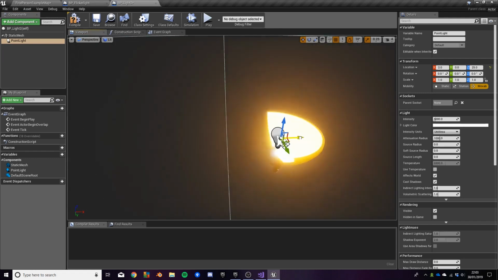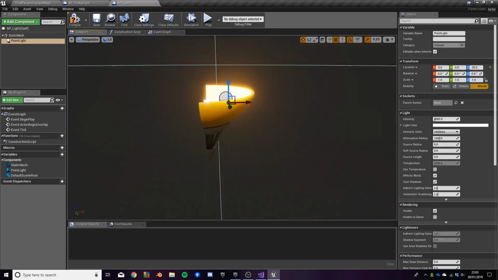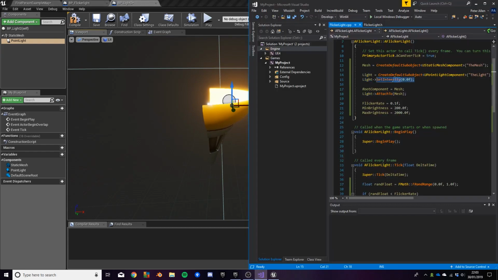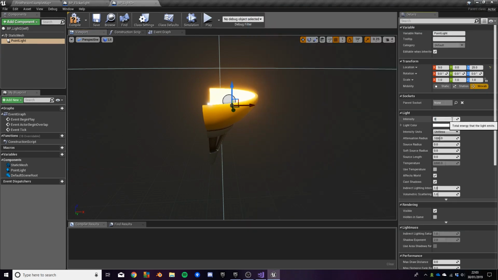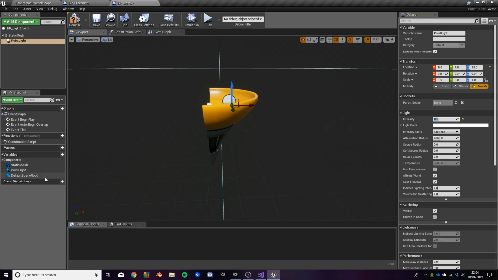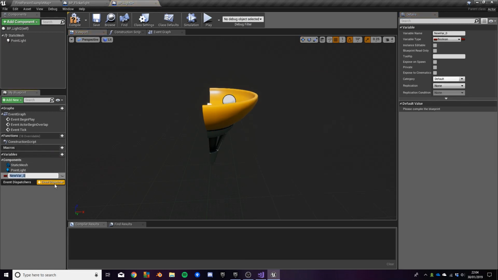Looks like this one is very bright. What does it have a brightness of? Right, so it has a brightness of 5000. Now if you remember, when we did this in C++, we started the light off with an intensity of 0. In Blueprint, that's just change that intensity to 0. Also in C++, we had these three float variables, flicker rate, min brightness, max brightness. To add those through Blueprint, you would just use this variables area here. So we go add a variable, we'll call this flicker rate. To change that to be a float variable, we'll just click there.